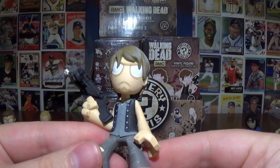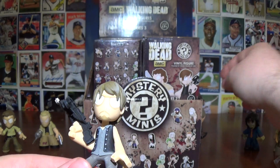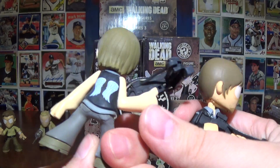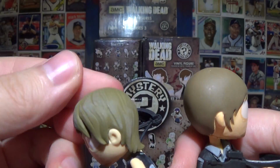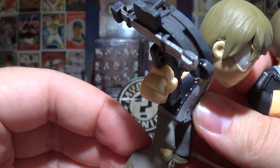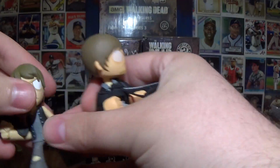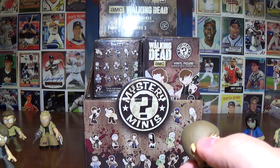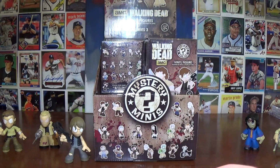Alright, so the first one I got here is Daryl. Just cool. He's a little bit different than my Series 2 Daryl. Here's a Series 2. And he's got his awesome vest on with the wings. I don't know what's going on with his hair. There's like some powder or something on it. Those people at Funko really are having a lot of fun, aren't they? Because there's cocaine residue on my vinyl figure. Alright, so the Daryl is 1 in 12, so I was guaranteed to get one of those. We'll put him down there.